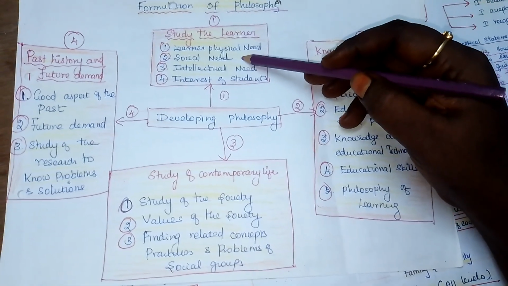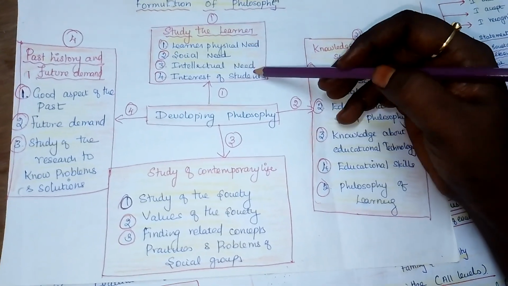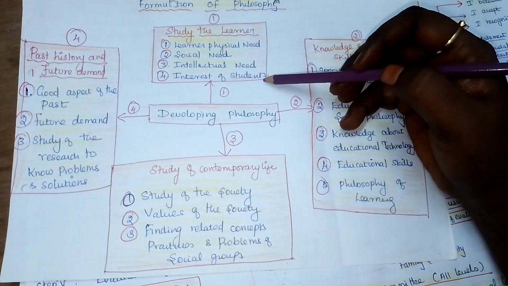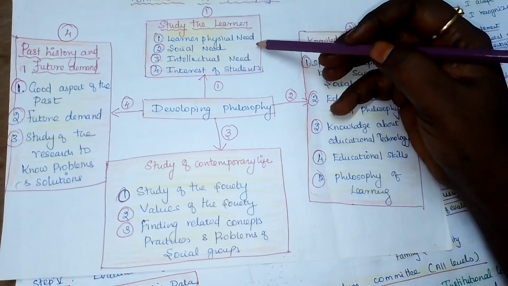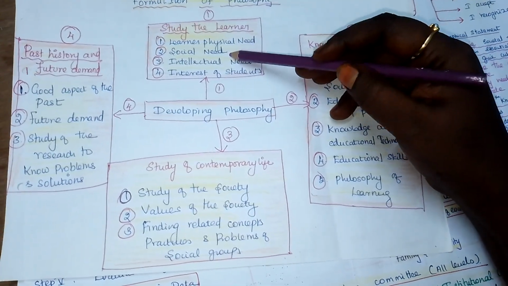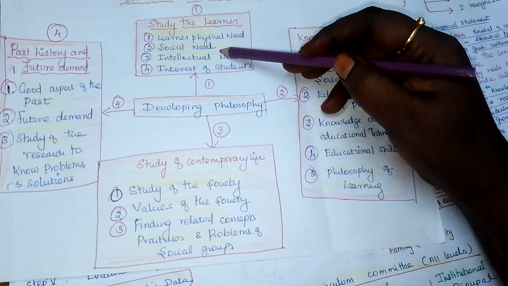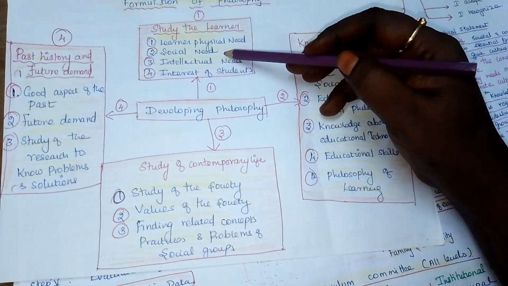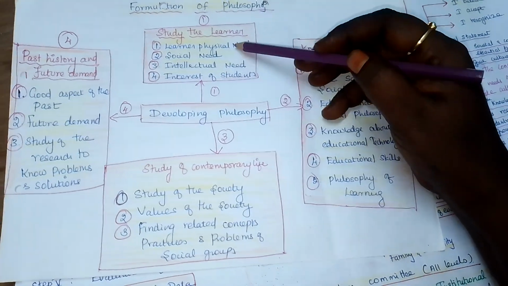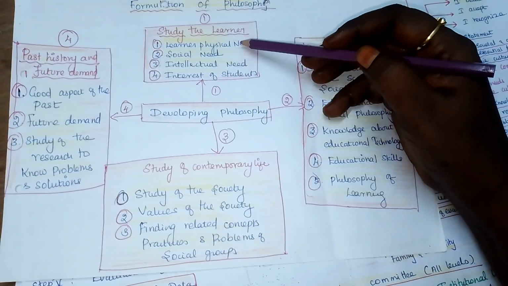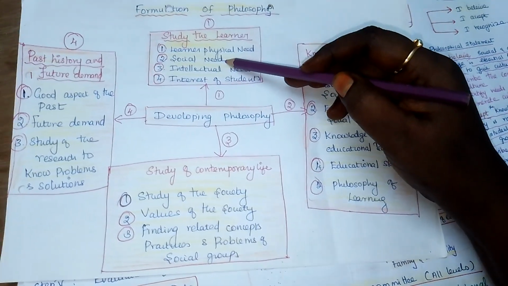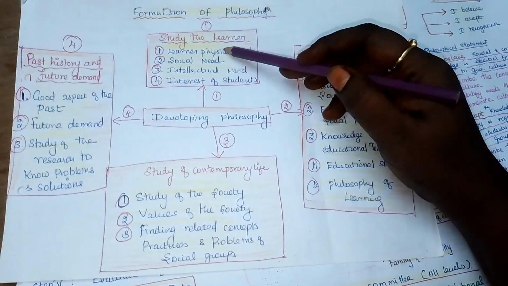What does the social need? What is the intellectual need? Are learners really interested to study as a nursing student, or the bridge course that I am going to make? Is there any scope in the society? Does the society need any doctors? Will they respect? So many people will be going to the doctor. They look at the degree. Is there MBBS? Oh, only MBBS I will go. I want FRCS. So if these kinds of people are there in the society, will the bridge course work? You have to think, study, learn.